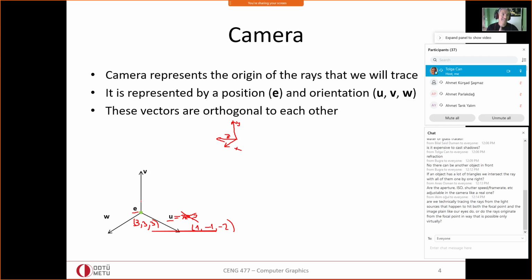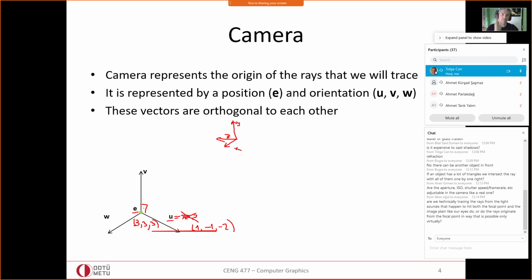And the v vector is the y-axis of the image. It's going to tell the orientation of a column on your image plane. Basically u and v are orthogonal. So u, v, and w are all orthogonal to each other. These are the pixels in your rows and the pixels in your columns. In order to have a nice rectangular image, those directions also have to be orthogonal to each other.